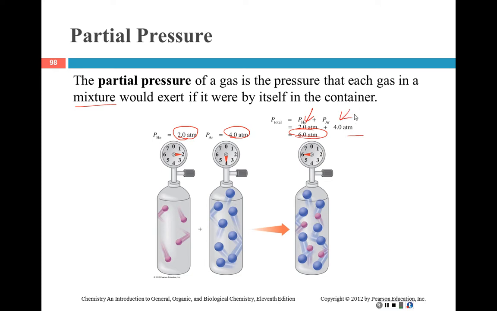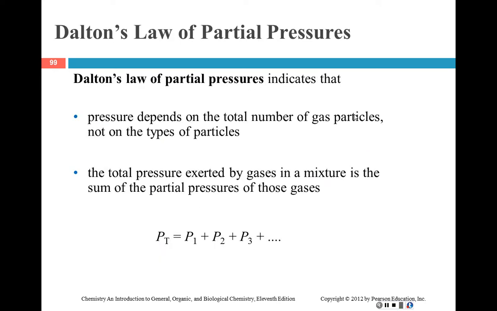Pressure depends on the total number of gas particles, not the type. That's important—not the type, but just the number. If it's helium molecules, argon molecules, or oxygen molecules, it really doesn't matter. They all count the same as far as the total pressure. So the total pressure exerted by the gases in the mixture is the sum of the partial pressures of all those gases. I love it because it's so easy. The total is P1 plus P2 plus P3, etc.